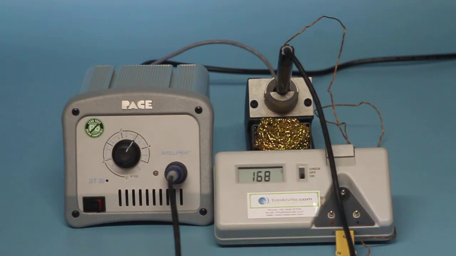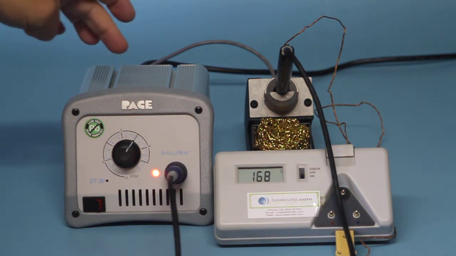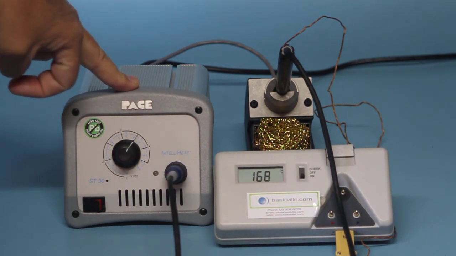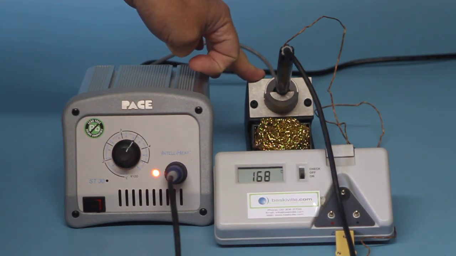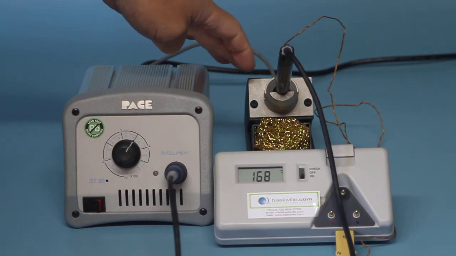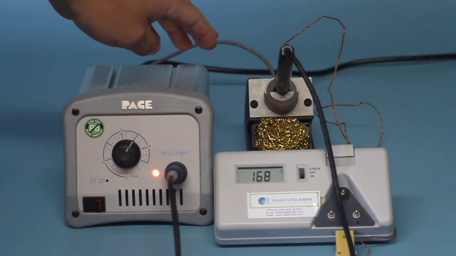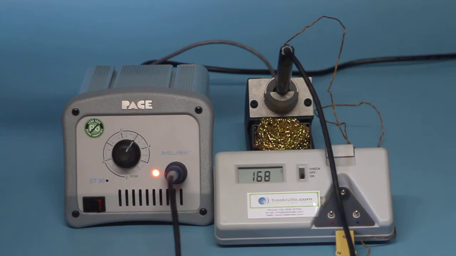Hi Malcolm from basketball.com here, and this video is to answer a few questions we've had recently about the Pace setback cubbies and how the tips fit into the handpieces. I've got set up here a Pace ST30 with a setback cubby. Now a setback cubby is designed to pull the tip temperature down while it's not in use.